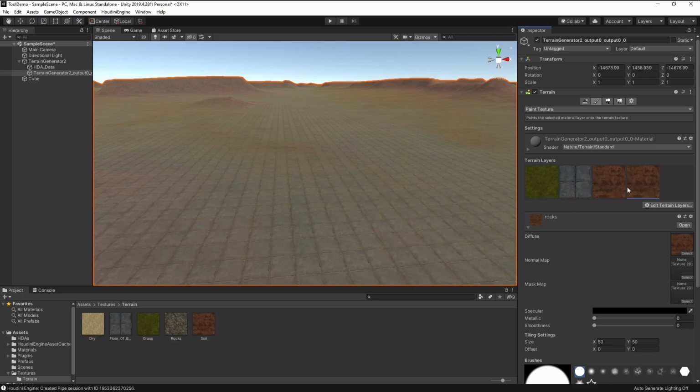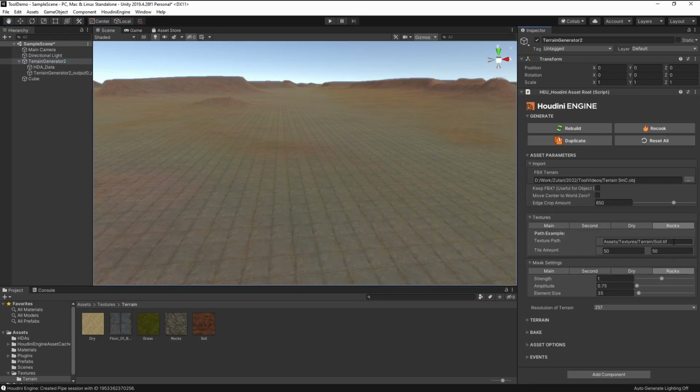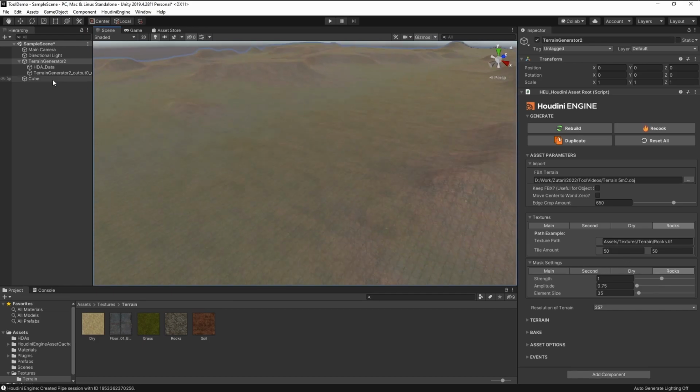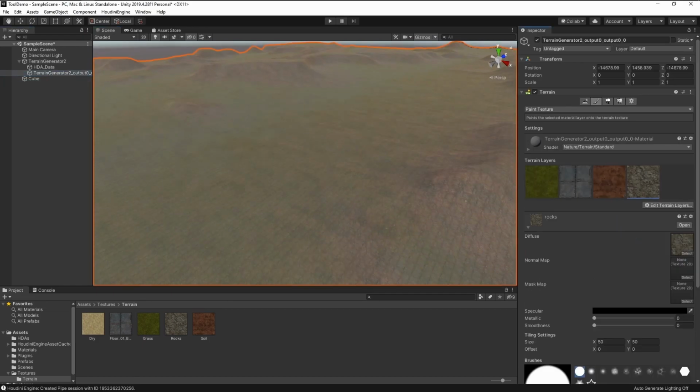I'm not too sure why these two ended up with the same one. There's probably something going funky somewhere. Yeah, here it says it's taking soil. Let's take rocks.tiff. We'll get some more rocky areas up there, I'm sure. Oh, mostly just all over. And that's essentially how you change it. You can see that the rocks are rocks. That one's got soil, that one's got that one, and that one's got that one.